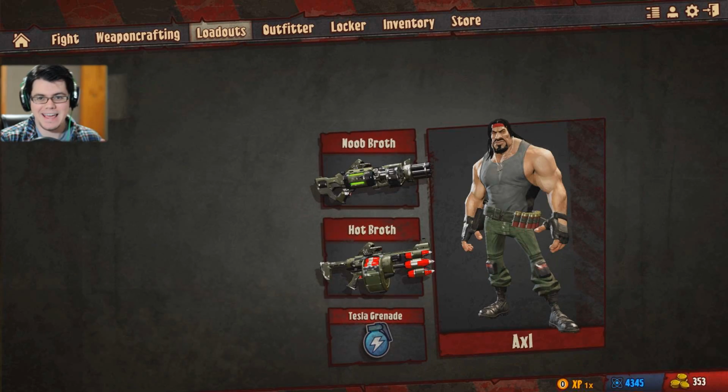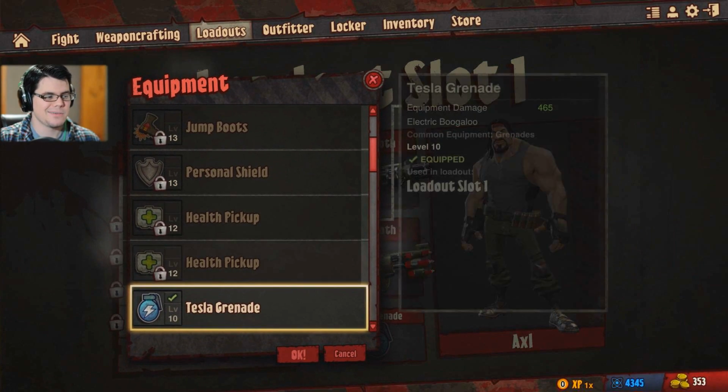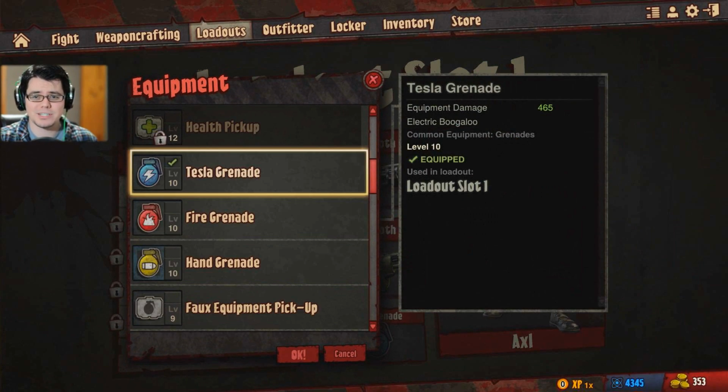Today I'm going to be taking a look at grenades. We're actually going to be comparing the equipment of different grenades here based on Loadout 5.0, which is about the same as what you have on the PS4. Even though I don't have the PS4 version, I do have the PC version.